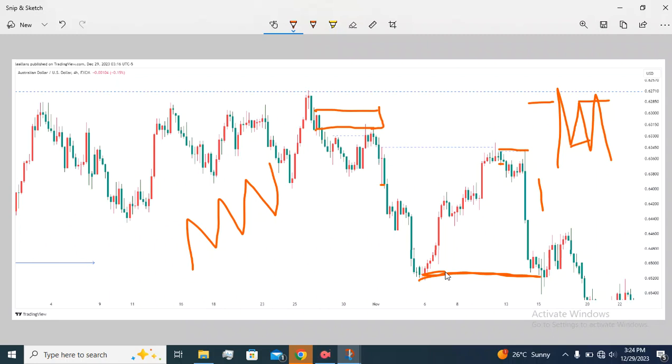I did see it was which pair? Euro USD. When you look at it from the 6 month and the 3 month time frame, hey, it's just clear. Everything is just clear, the draw on liquidity is just clear. Yeah, as you drop down on the lower time frames, as you try to refine your stop losses, right?